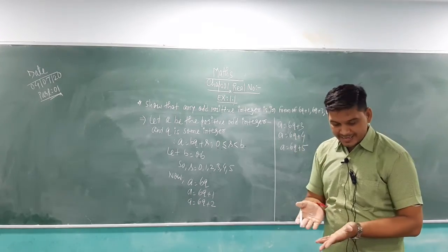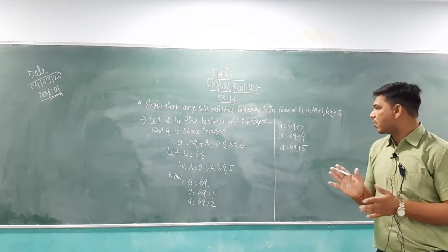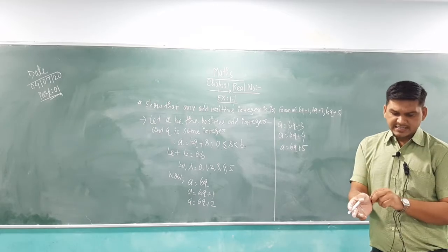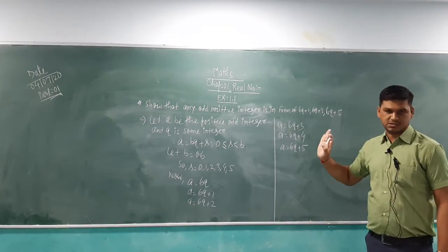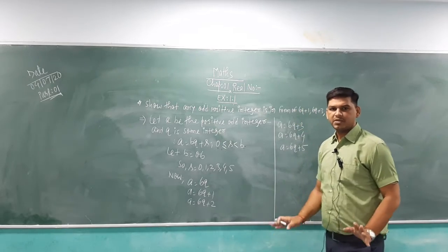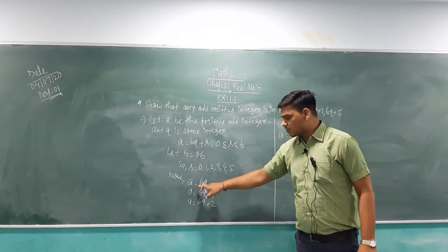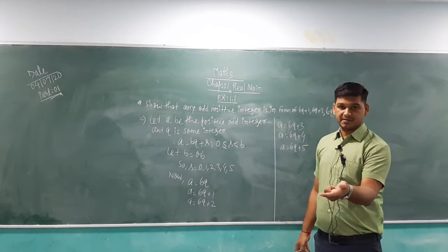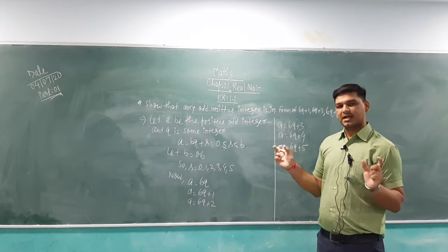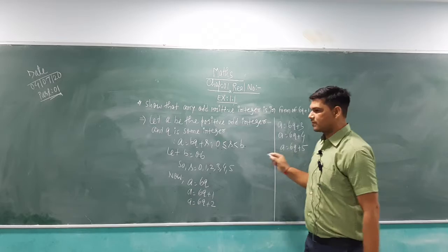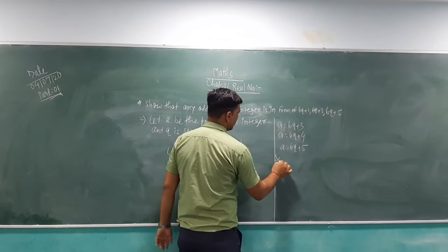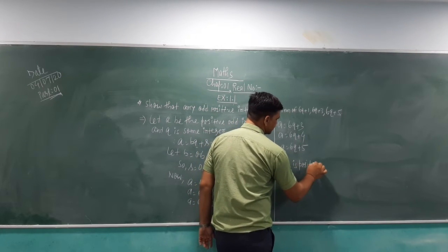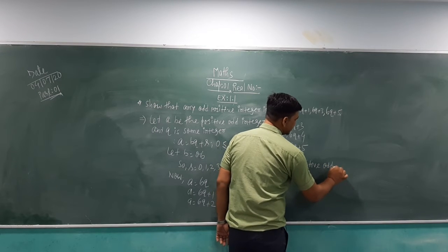Now we have to prove that any positive odd integer is in this form. If it is a positive odd integer, it cannot be of the form 6q plus 2, 6q plus 4 or 6q. If a is equal to 6q, 6q plus 4 or 6q plus 2, where the remainder is an even number, that form is an even number. So here, a is a positive odd integer.